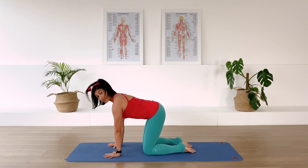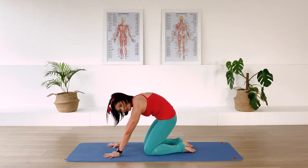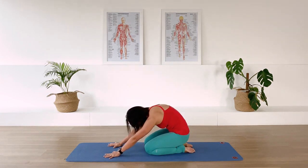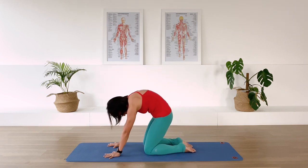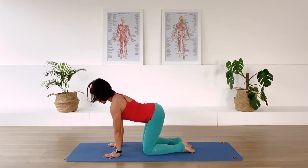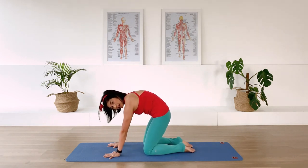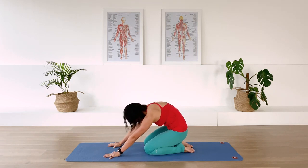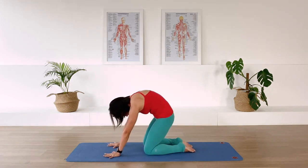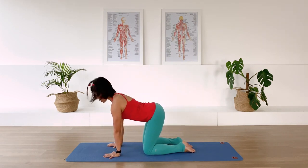Again, two more. Rounding the back, really pulling the center, sit back onto your heels, arms reaching opposite direction, and shoulder over the hands, lengthen through the spine and stay in the neutral. One more time, everybody. We're gonna round and pull in the center and sit back onto your heels. And from there, come back again, shoulder over your hands, lengthen through the spine and neutral.